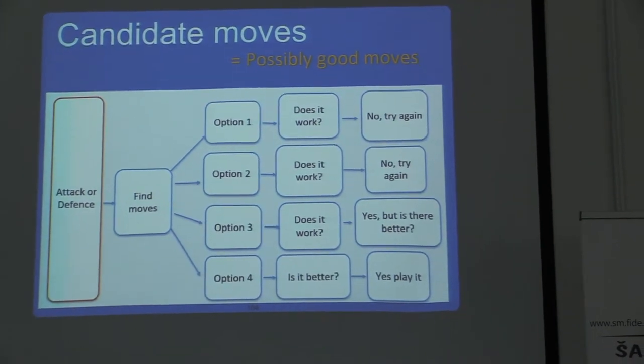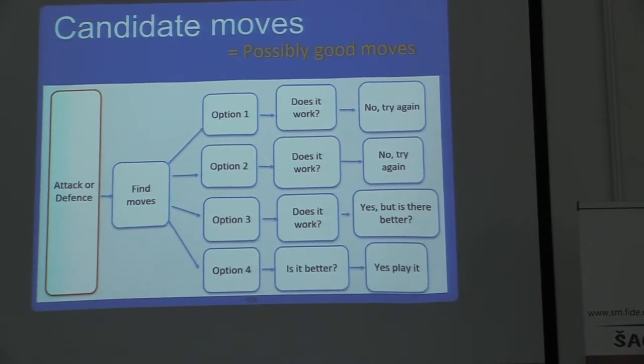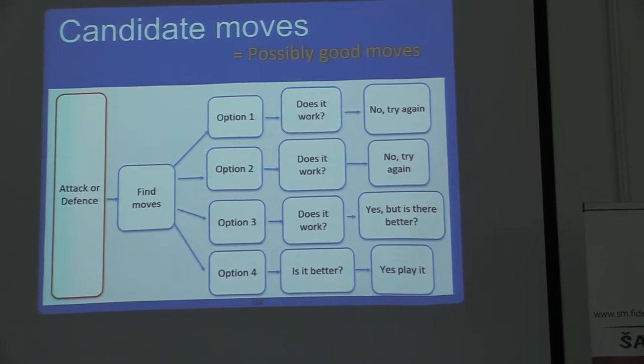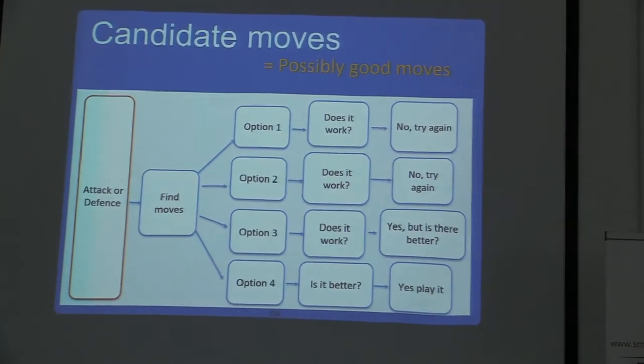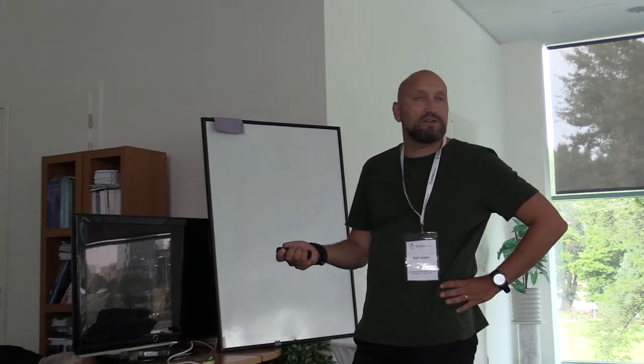This is also a great way to show the complexity of how you train your brain when you play chess. And I showed this to some principals, and they say this is great for the process of how to think when you do something. You find some moves that you want to play. Let's say four options like this. These are the candidate moves. I can play this move, this move, this move, this move.